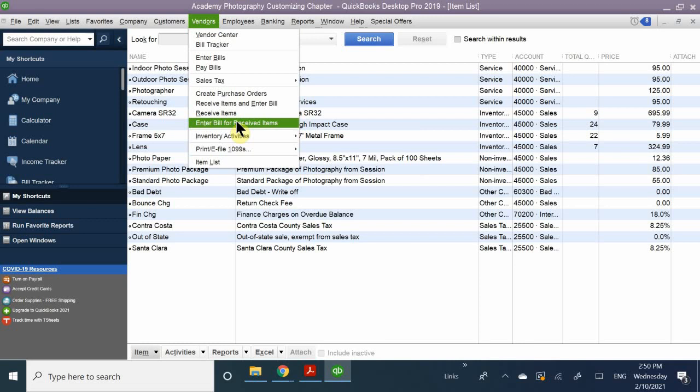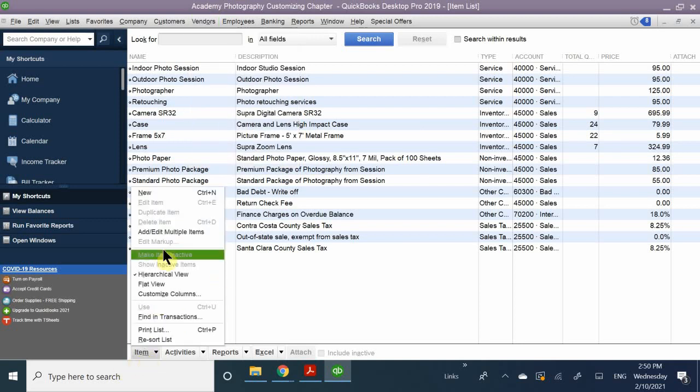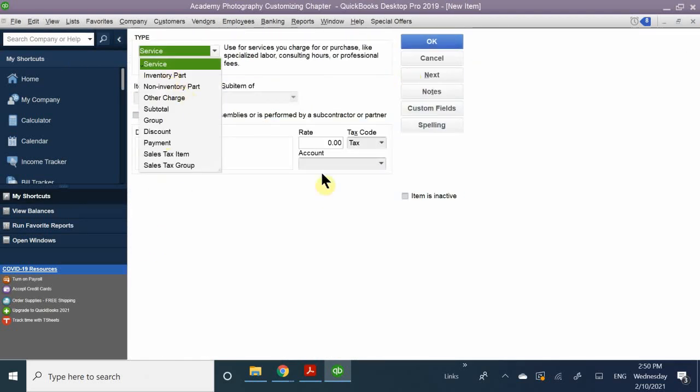Like I said, straightforward and pretty easy. We're going to come down here and click new. Once you do that, you get this window. This is different from the account window, because with the account window we had a few other things to go around. This one is straightforward and pretty easy.